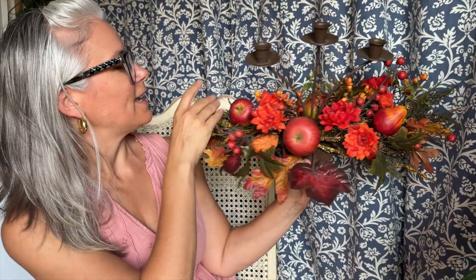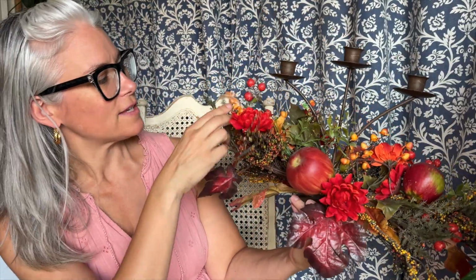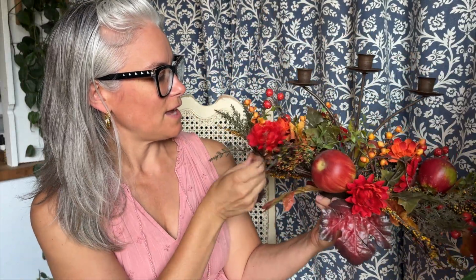Honestly, I used to not be this person that loves fake flowers all the time, but I'm telling you, I love a good themed display, and this is so precious. I love that you can put candles in it and just plunk it right on your table, and it's just beautiful. I can see this for sure on a Thanksgiving table, so I could not pass this up. Even if nobody else wants her, it's going to make my booth just so gorgeous and autumnal. So I loved this one. Could not wait to bring her home.